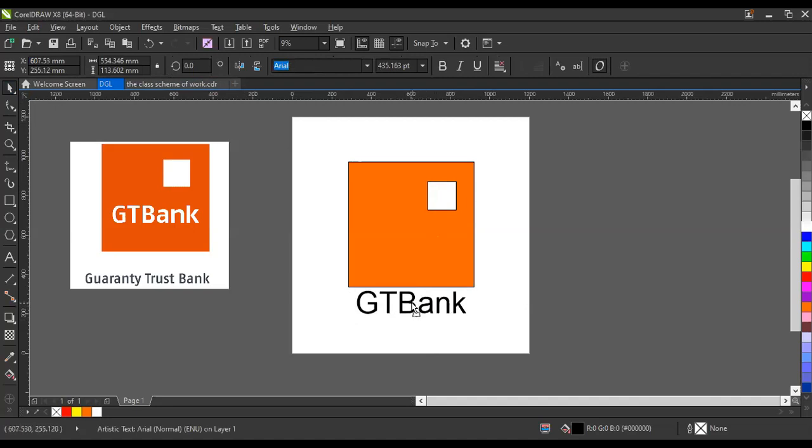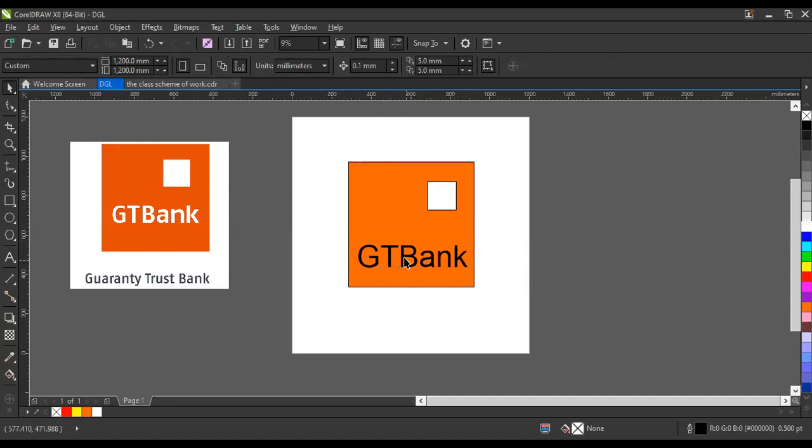Then you can move your text upward to this point. So you can move your text upward to this place.